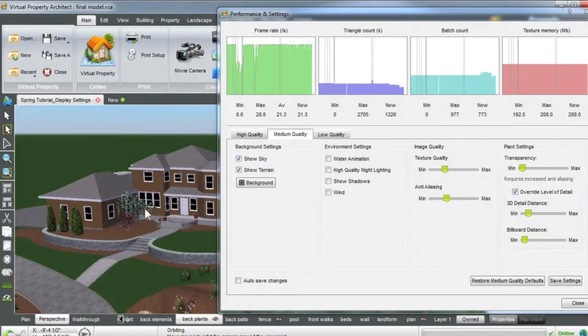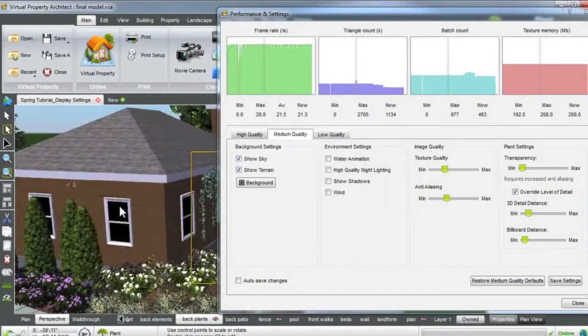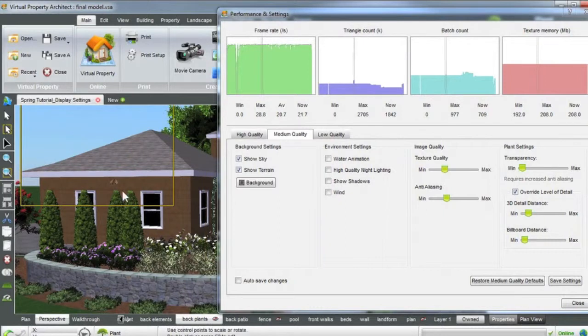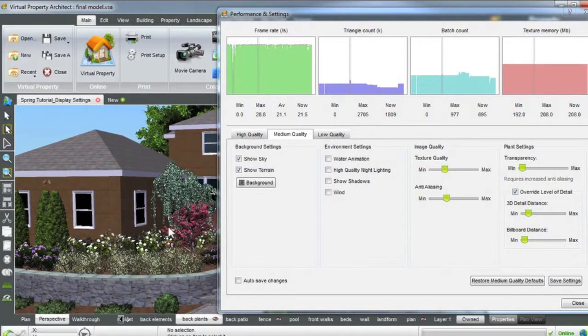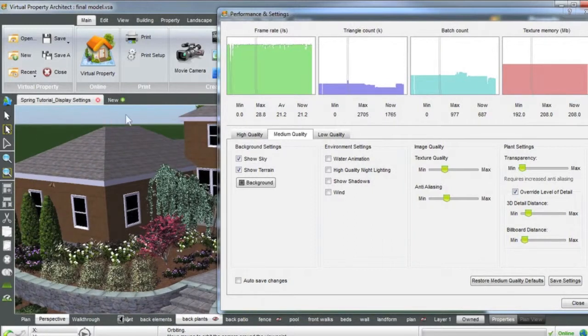Now why that's great is because when I'm working in a certain area here, like my foundation planting, I don't need my backyard planting, I don't need my forest edge, because it's not important to me right now. I'm just trying to create my virtual property, right? So as you can see, if I zoom to my foundation planting, well, they reappear. And they do that because now I'm focused on this one area, and you can note that they still have disappeared in the background.